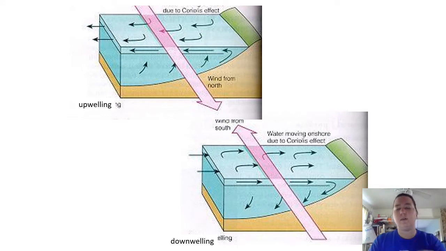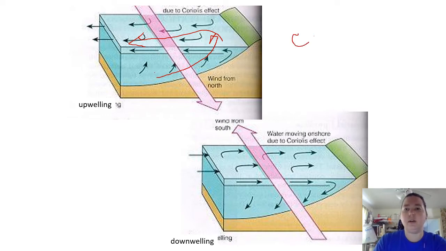All right, so let's see if I use this, it will probably help. So you can see what's happening is as the wind is blowing, the water is being brought up from the bottom of the ocean, and then pushed out away from land. All right, so it's kind of creating a circular current here. A lot of times they're referred to as convection currents when they do this. Convection currents.